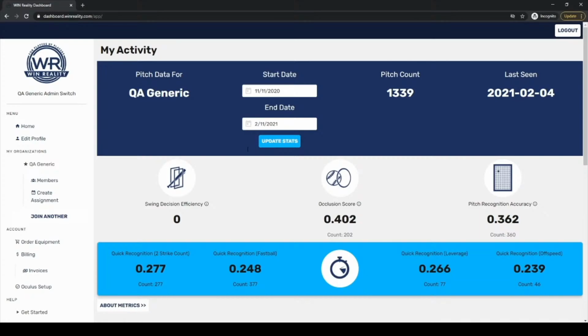So here we are. We're on our dashboard. This is where all of your metrics are going to be. As you can see, they're broken up into categories. Each of these metrics speaks to that training mode in VR, and they automatically populate to be your averages all time. At the top of this page, though, there's a start date and end date, so you can toggle those dates. Say I want to go back a week and see my statistics, then come back to the week I'm in right now and compare the data. I can do that. Great little tool there. We'll start working our way through the dashboard now.